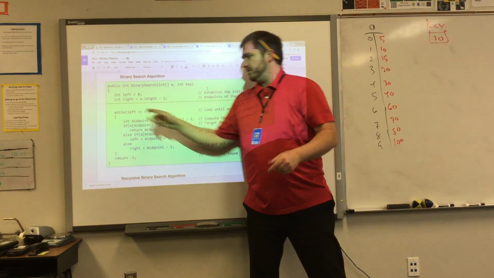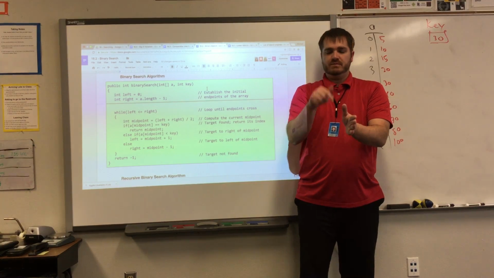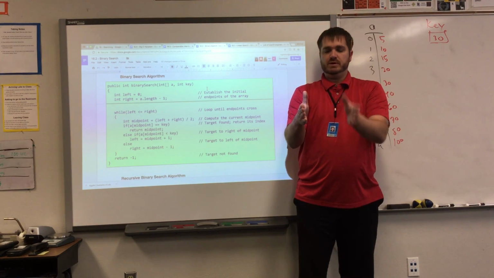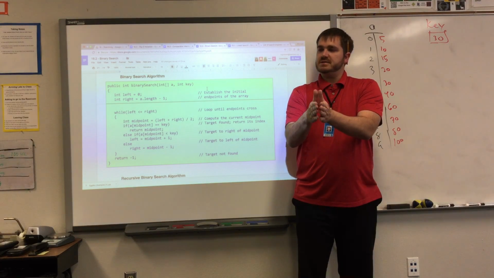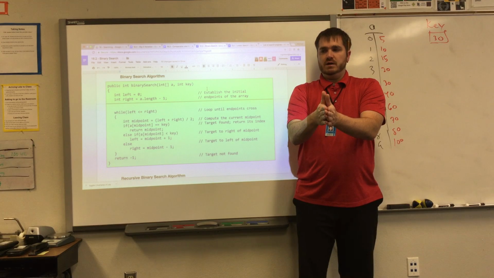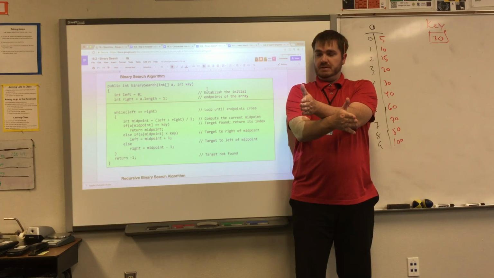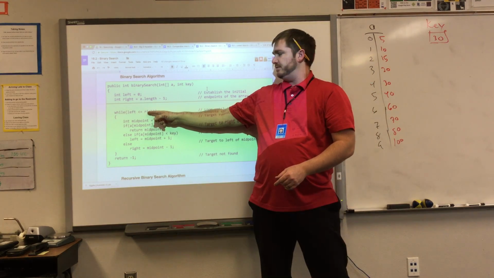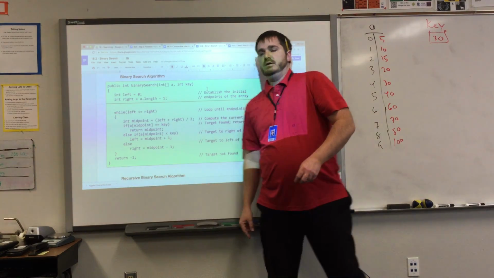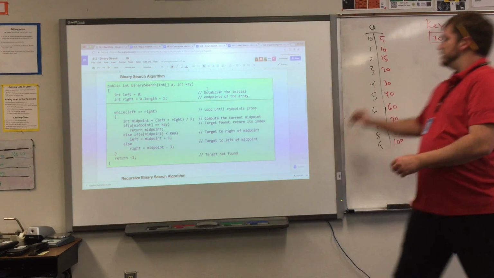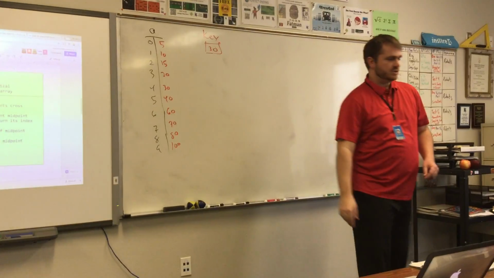Loop back around. Is left less than or equal to right? Yes, absolutely, so do this whole thing again. Find the midpoint and move either here or here, depending on where it is. Then repeat. If you make it to the point where you don't find it, and the left and the right end up getting switched, then you will no longer have left less than or equal to right, and you'll kick out of this loop and return -1. We're going to do each one of those cases. While I take attendance, I want you to copy down that integer array.